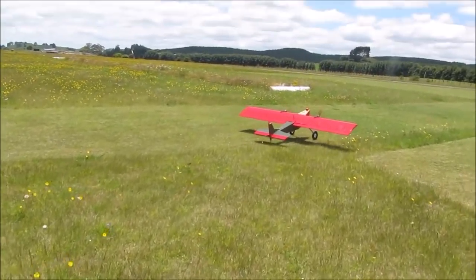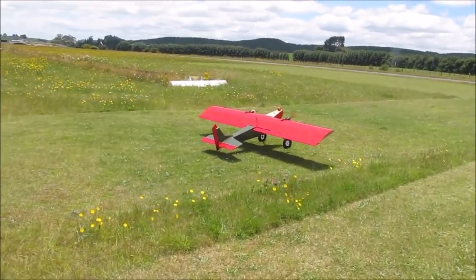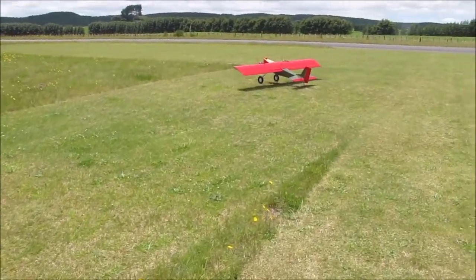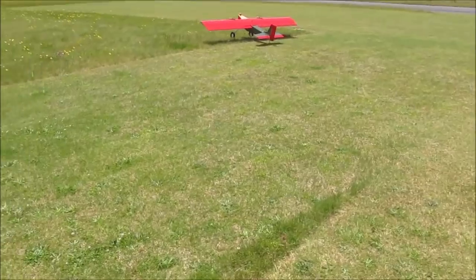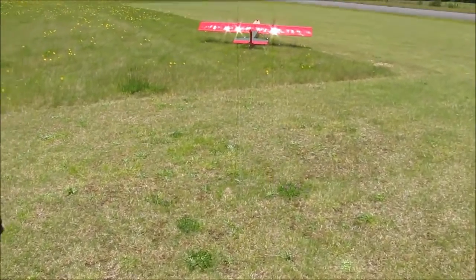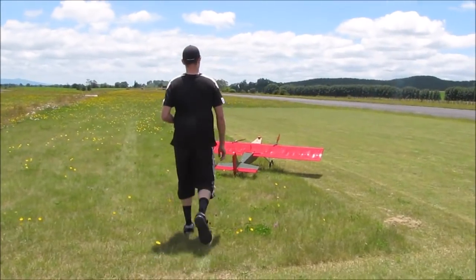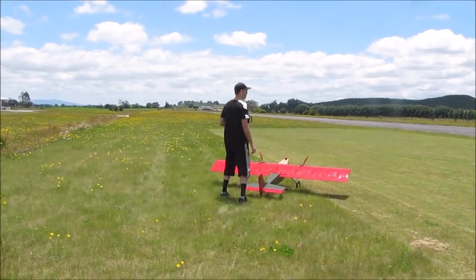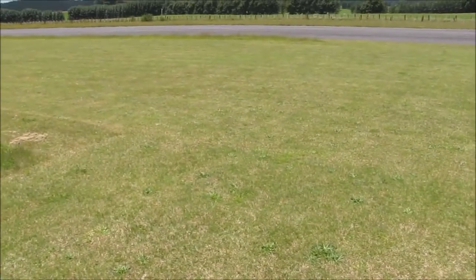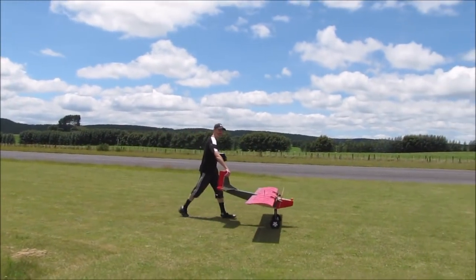Yeah, it'll want to cock in the wind really bad. You can take off on the grass, eh? Yeah, I would. But I'd bring it right back over here. So now it taxis well like that.